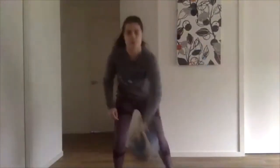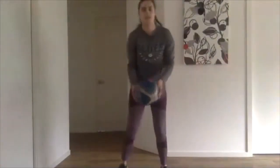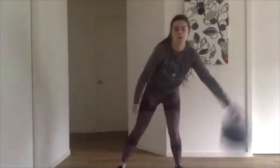Then we go back to our basketball, grab our basketball. Left hand, and we're doing the V dribbles too. Like that, so you're doing V dribbles for 30 seconds. Then after that, we've got jump squats. So we're just going down to squat, jump up, down, okay? Then after that, we've got a little dribble combo, V dribble cross. Okay, does everyone get that? Thumbs up if you get it.